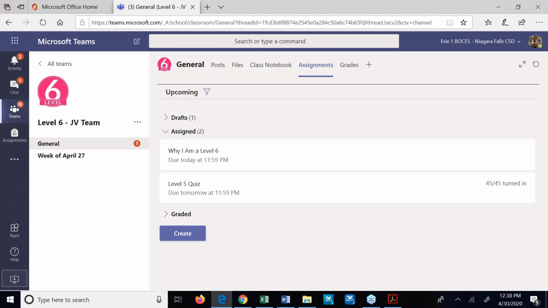So good luck with this little assignment, all right? So go ahead and click on your assignments. You're going to see that it's popped up. You may get a little notification pop up on your screen as well. If you download the Teams app on your phone, it will ping, right? So that creates a to-do list for you, kind of like in Google Classroom, the way some people asked yesterday. So this time you're going to get a Word document, right?